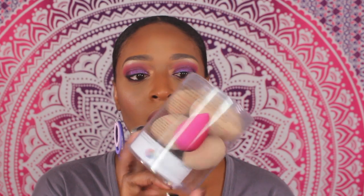Next up is something pretty basic — I picked up some more Beauty Blenders. I picked up the blue shade; I didn't know they had new ones, but I was running low. I usually keep three or four on hand and I was down to one. I picked up a pack of six that also has the cleaner on the bottom. I order these from a makeup artist site where we get discounts — for the six Beauty Blenders and the cleaner I think I paid like $57 during Black Friday or Cyber Monday, which I feel is worth it. I've never paid $20 for a Beauty Blender since it came out.